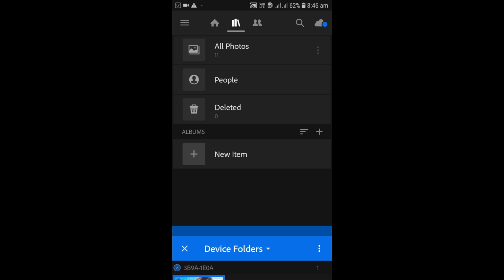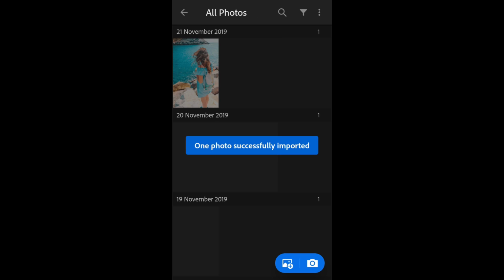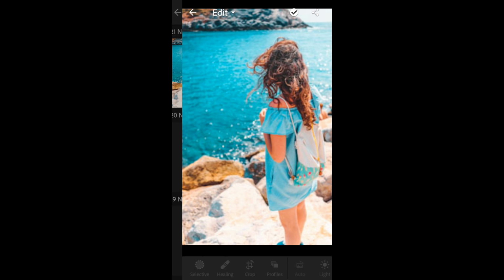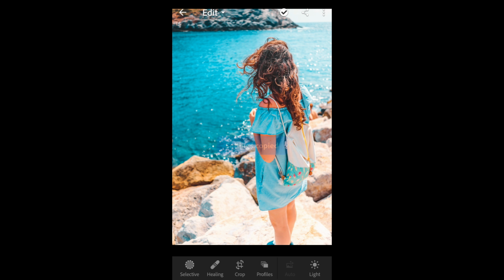Now click on the add button, so it will be added to your old photos. Just wait a moment for it to be added. Here it is, added. Now open that photograph, the preset file. Just click on the three dots, select copy settings and hit OK.